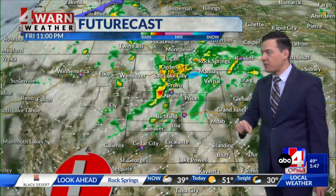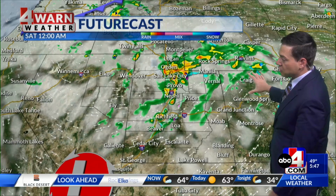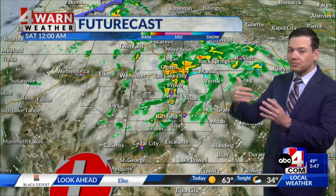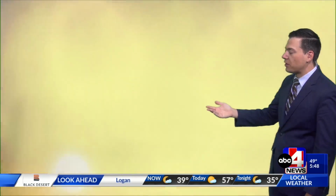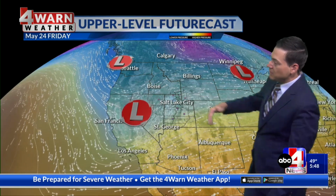But from late Friday into early Saturday, our next system moves in. This will bring us the chance for showers. At this point, it looks like that best chance will be between late Friday and early on Saturday. Still looking at a chance of lingering showers on Saturday, especially with that northwest flow taking over as our next cold front moves in. And then by the end of the weekend, that's when we'll finally start to see high pressure build in.